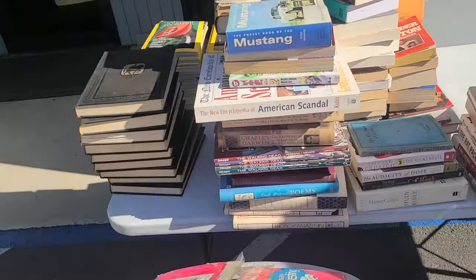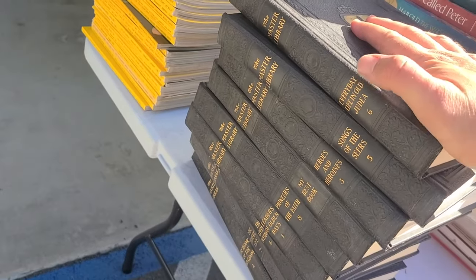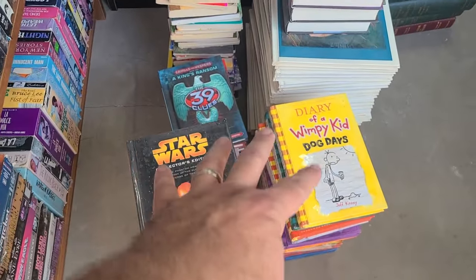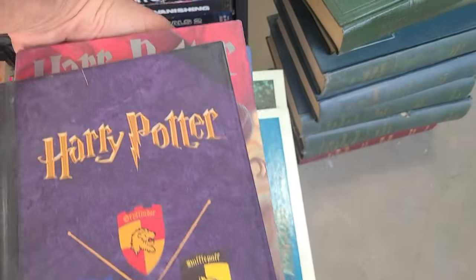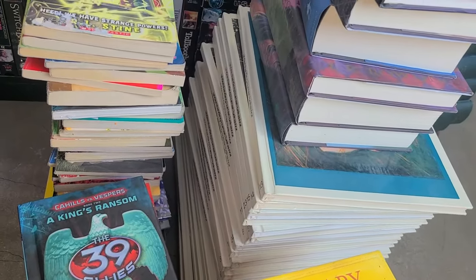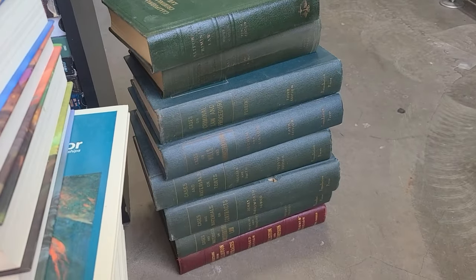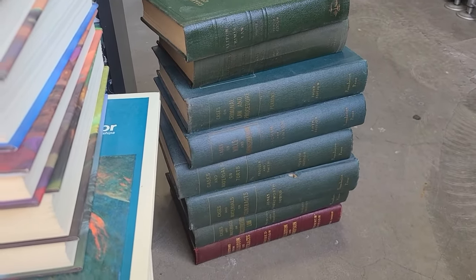All this individual stuff — a couple of items, less than 10, I haven't looked up yet. This one is really cool: this is the Master Library, all nine editions for the whole set. That seems to sell decently on eBay. I've also got these stacks going — this is all kids' stuff that I might sell in my store or locally. Got Harry Potter here, a good amount of his books. And this one, Understanding Human Behavior, is a series or set. I'm actually missing one — there's 24 and I have 23, which is pretty annoying. I'm going to decide whether to try to sell them on eBay or locally. And then there's some old law and criminal books — five from a series. I'm going to look more into those to see if they're worth putting together as a lot.